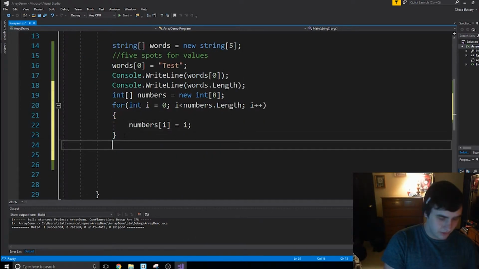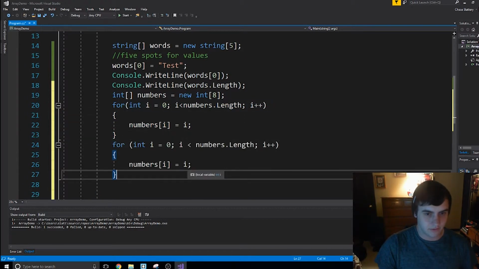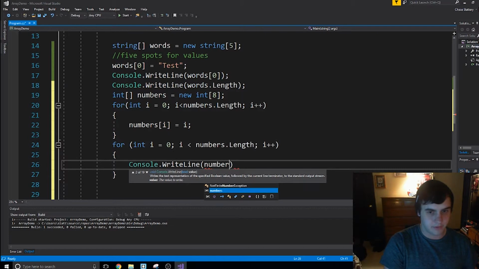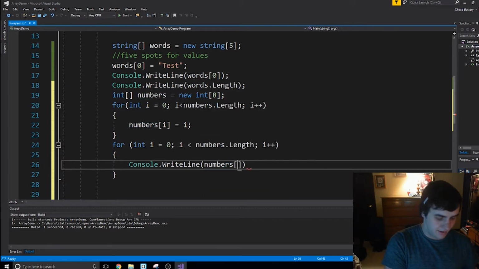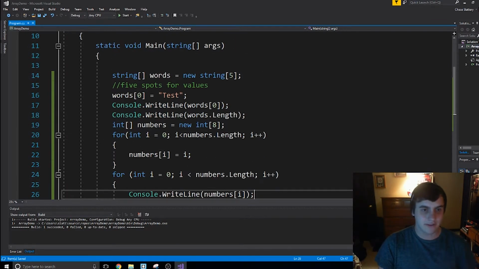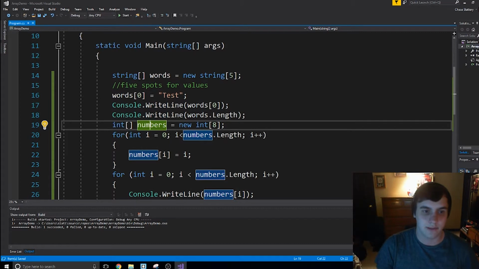Then I'm going to copy and paste the loop, and instead of doing that, just do a console.writeLine, numbers at the value of i. So what this does is you create the int array with 8 spots in it.